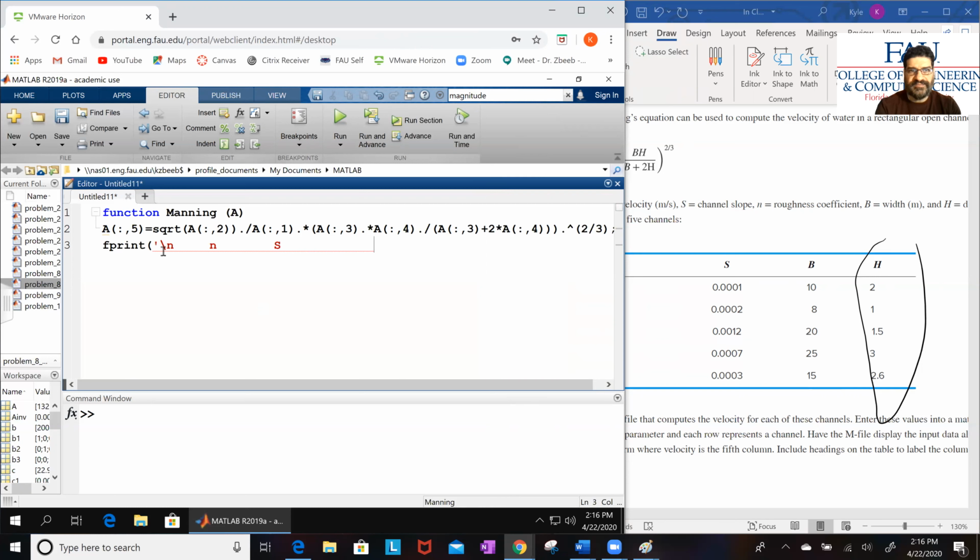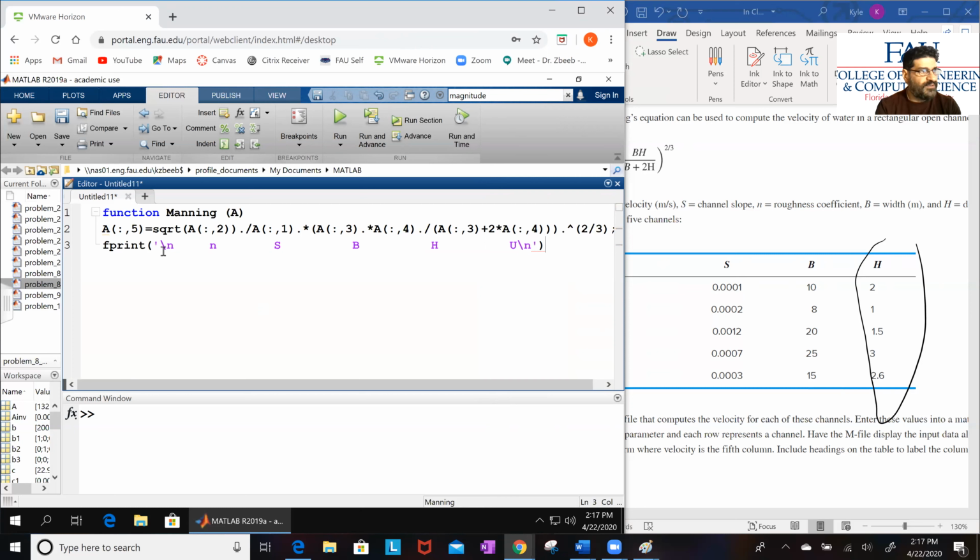B, and also H. Okay, so that's H. Here we go. And then we're going to do U at the end because that is the 5th column, and then backslash n, close that one, and then close the parentheses.